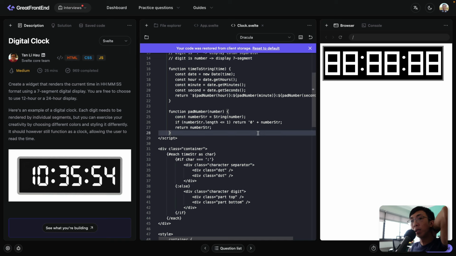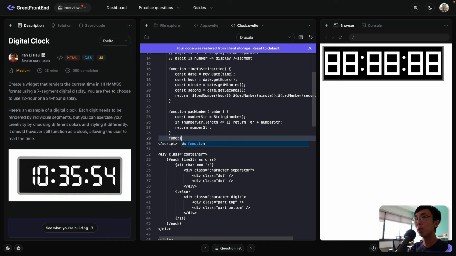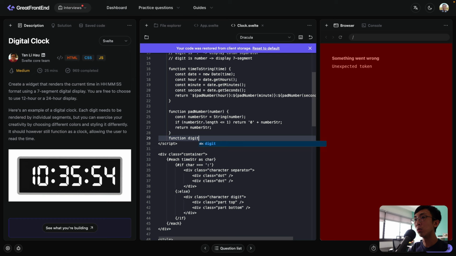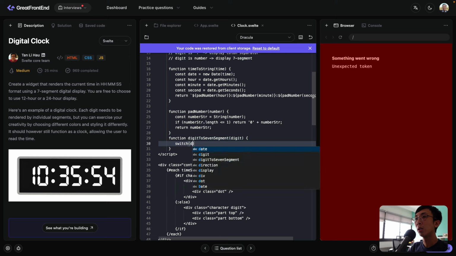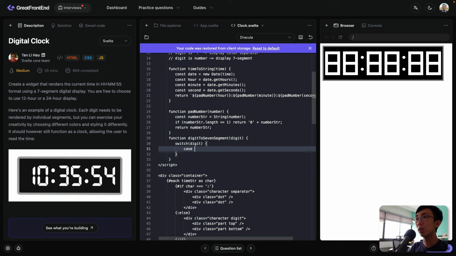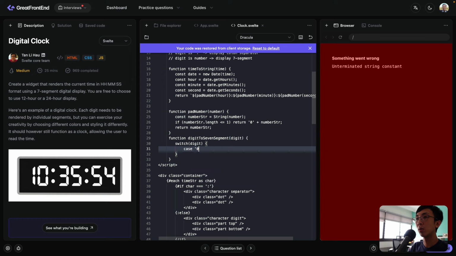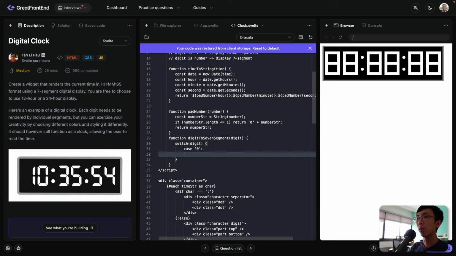So the next thing is to display. Think about how you're going to design it. We will definitely have a function called digit to 7 segment, which takes the digit, and you use some sort of switch case to decide, for example, if it's 0, what to return.